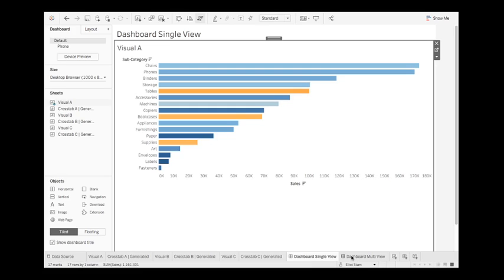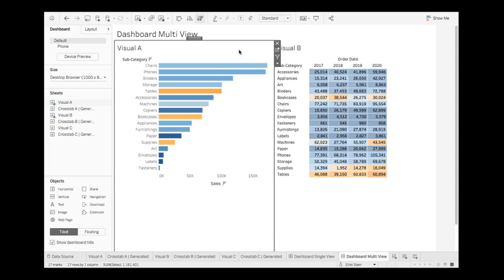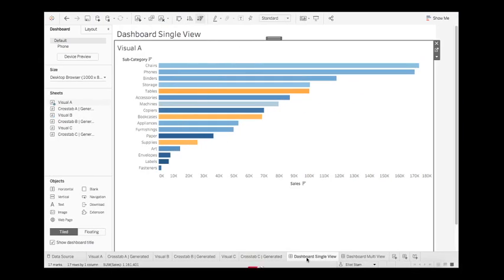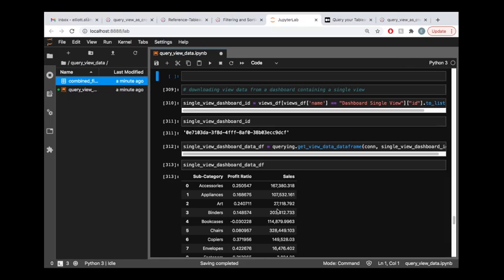But basically, if we query a dashboard and we want to get its view data, it's only going to find the first view in the dashboard and it's going to query that. So let's see this in practice. Out here we have one dashboard that's called dashboard single view, another one dashboard multi-view.